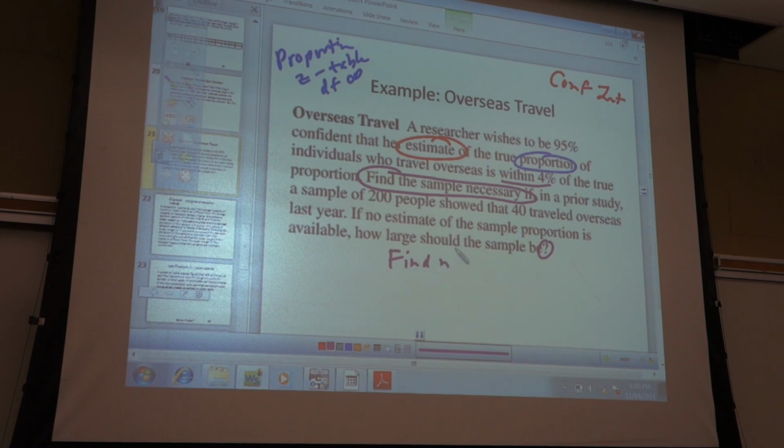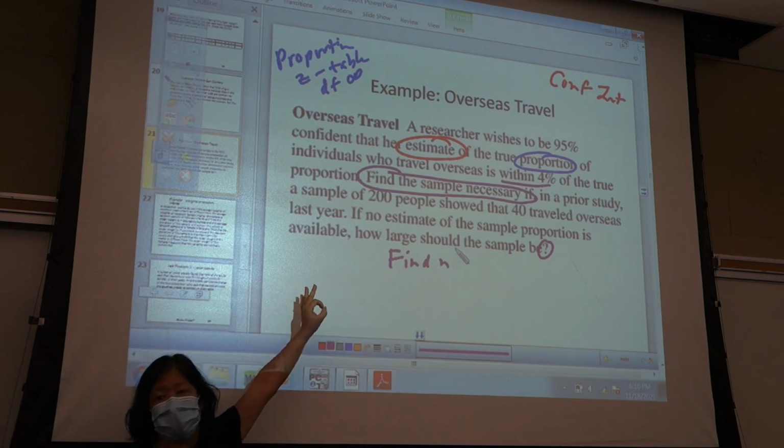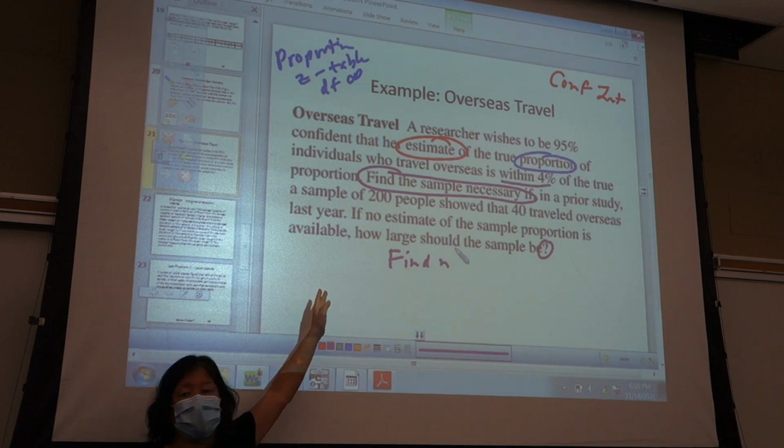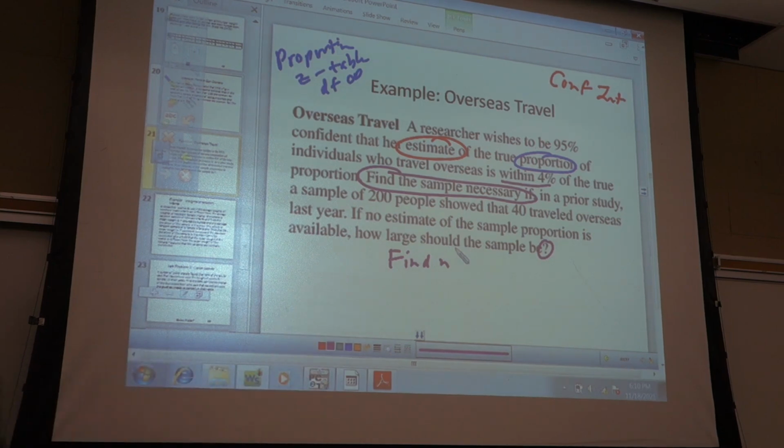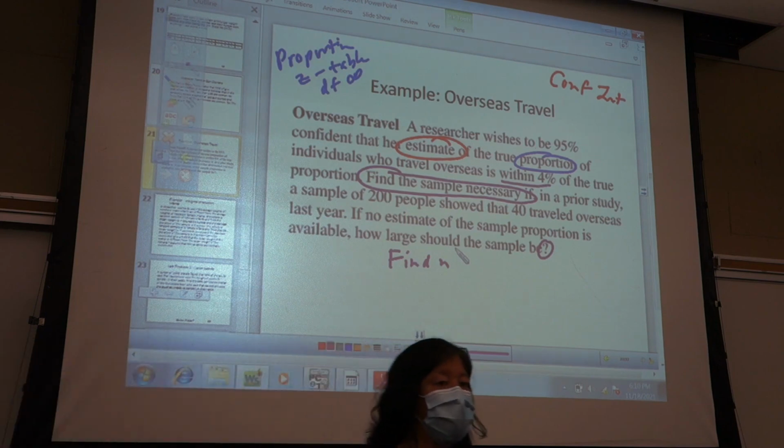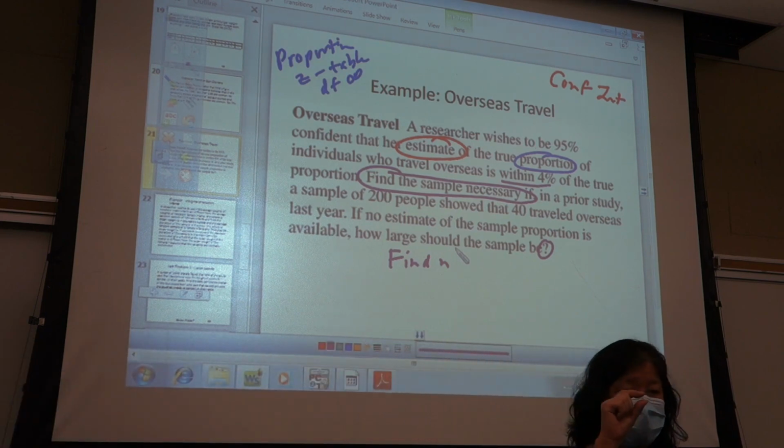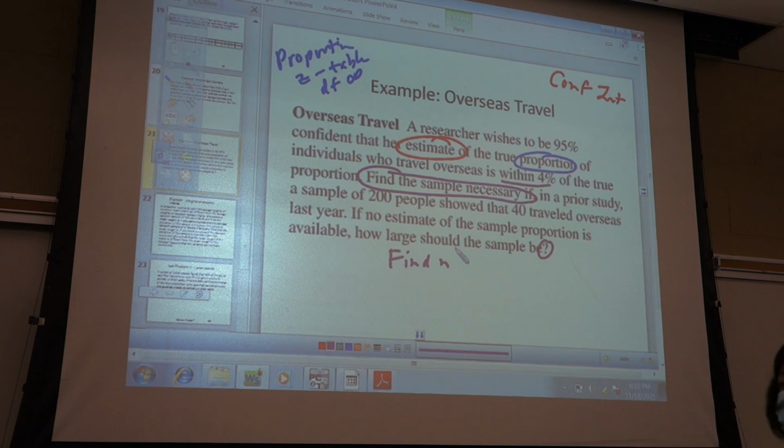And this is a tricky one for folks. Even though we showed it last class, I won't show it again because this is a tricky one. People kind of miss this one sometimes, right? So you've got to look for that find n problem and try to keep track of it. If I say find the sample size necessary, find n. So everybody point to where on your sheet specifically this will be. There's one particular little line that you should be looking at, pointing out. So find that particular line that you need for this type of problem.